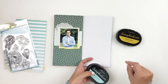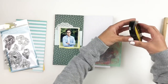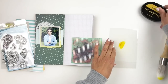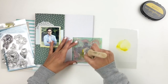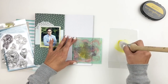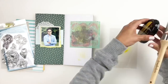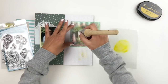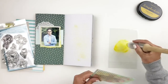And what I'm liking right now is using my scrapbook.com ink pads. I've shared with you guys how much I'm loving these ink pads recently, and if you haven't seen my little review video, I will add it up at the top. But I decided to use my ink pads and my stencil brush from scrapbook.com, through a stencil, and this is going to add this beautiful soft kind of background to my layout, which I love. And I'm going to add it to my whole left side of my spread. Oh, no, that's my right side. Sorry, guys. So I'm going to add it to the right side of my spread through the stencil. Loving it. And then I'm going to start stamping.